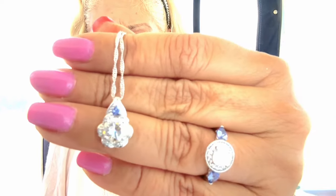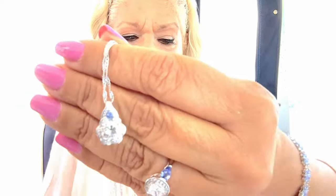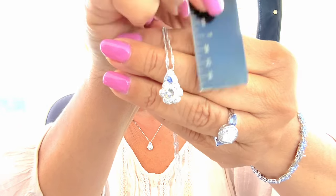Let me take the ring off and show you the necklace I was wearing — it matches the ring. This is STS444 — two and a half carats of strontium titanate, tanzanite, and zircon in sterling silver. It's on an 18-inch chain with a two-inch extender. The way it just shimmers like a diamond is stunning. Sale price, five payments of $27.99. It measures three quarters of an inch, and then from side to side about half an inch.